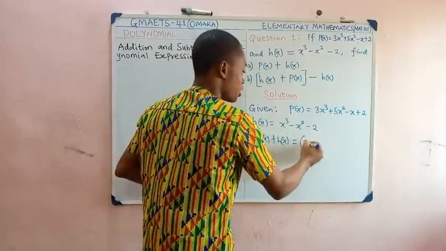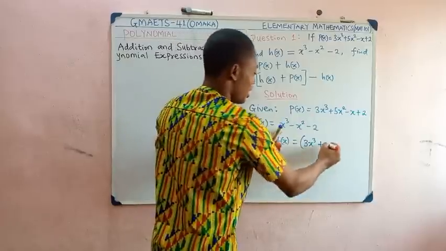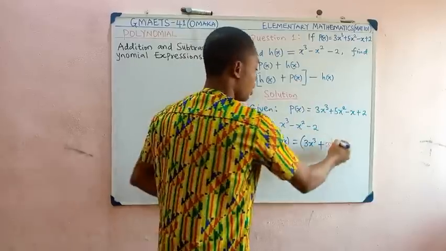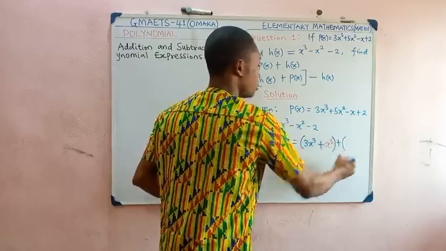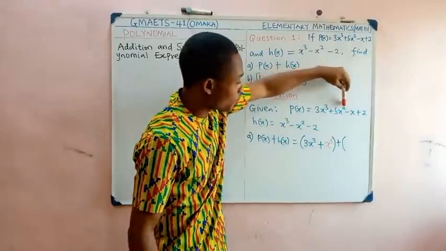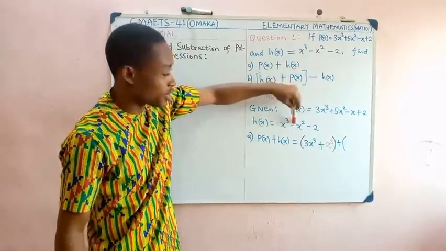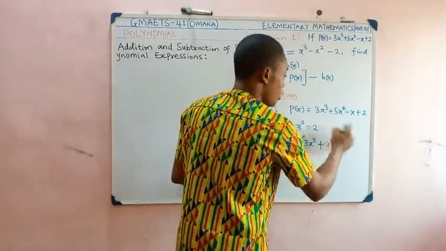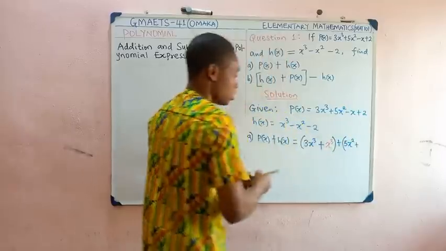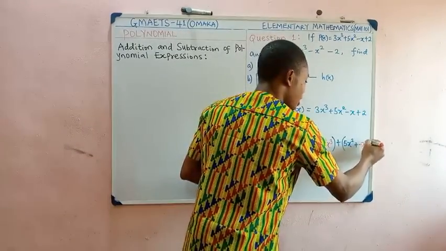So I'm going to say 3x raised to the power 3, then plus, let me write those terms in h of x with red marker. So that's going to be plus x raised to the power 3. Then the next term plus open brackets. We now check for x raised to the power 2 terms. Here we have x raised to the power 2 in p of x, the coefficient is 5. Then here we have x raised to the power 2 in h of x, the coefficient is minus 1. So you pick both of them. I'm going to write this is 5x raised to the power 2, then plus, coming to this, remember this is minus. So you want to pick that minus x squared.